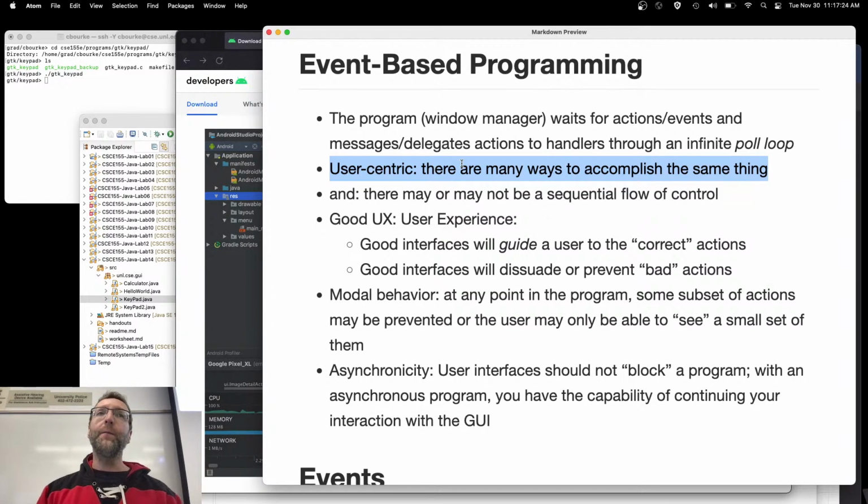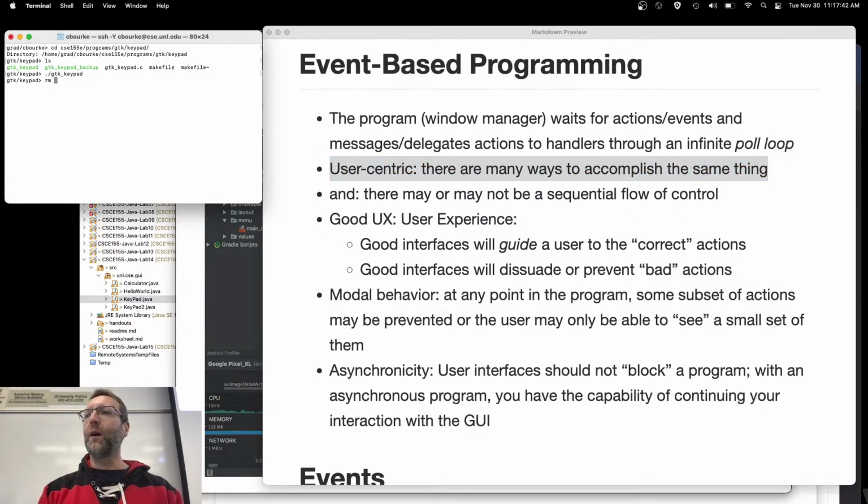For example, if I'm about to delete something important, what typically happens? I'm about to delete this very important file. A dialog pops up, right? And that says, are you sure that you want to do this? If I were at the command line and I just said rm -r everything, starting from the root, right? What is this about to do? Delete the entire hard drive. Of course, I don't have access to do that. I'm on the CSE server right now, and I'm not going to do that. But what's going to happen if I do that? Here, at the root right there. Is it going to ask me, are you absolutely sure you want to delete the entire hard drive? Nope. It's just going to do it for me.